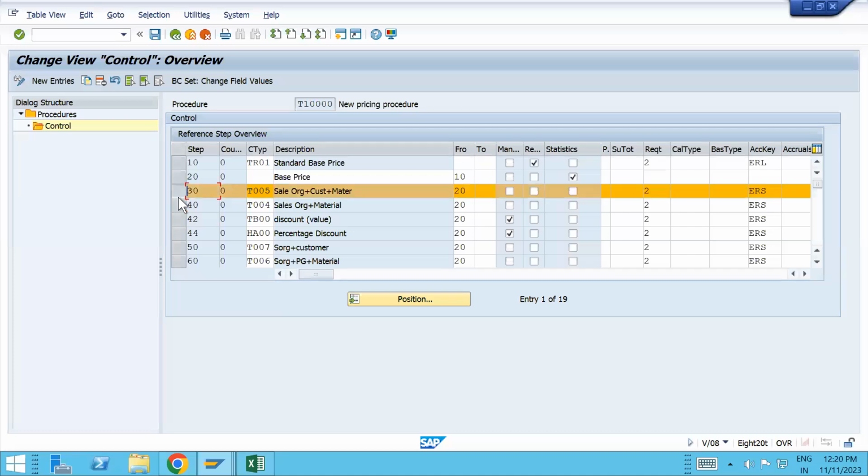Sir, what I understood is, if we give a description like gross value and check it as statistical, then that amount will not affect the net value. Correct, that is correct.